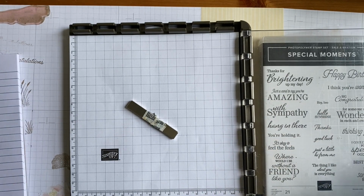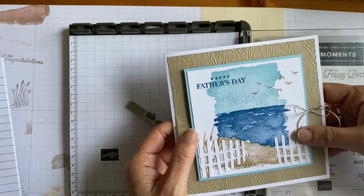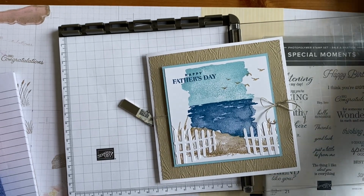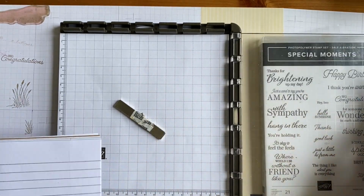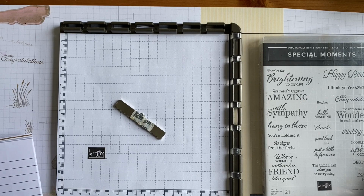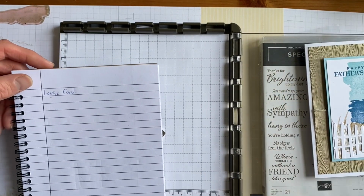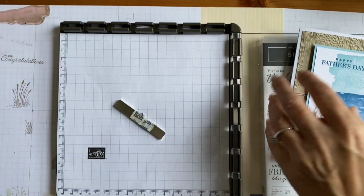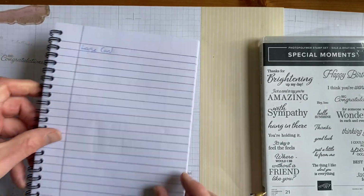Right. Okay, so this is a large card and we're going to use one piece of A4 and all we're going to do is cut it down to 14.8. I'm just going to recheck my measurements. Yep, that's right. Just rechecking this because I made it a while ago. Right, so let me move the Stamparatus. We've got everything out, and we're not doing any stamping yet. We're just going to make our layers.